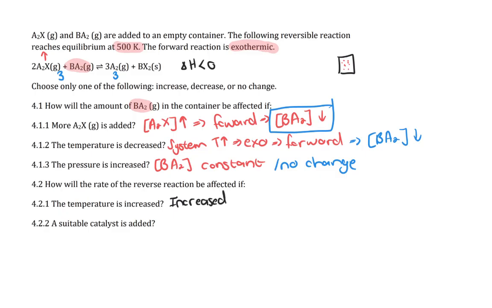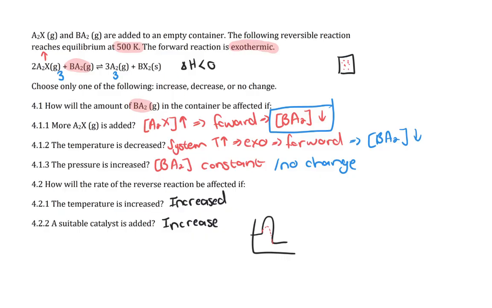And a suitable catalyst, a catalyst will always increase your reaction rate. Remember, we saw when we looked at exothermic and endothermic reactions, if I have this graph of my reaction, then this is what your catalyst does. It lowers the activation energy. So for forward, you would have that, and for backward, you would also have that. So it doesn't matter whether we're looking at forward or reverse, the activation energy is less, so the reaction rate will increase. So this is a very nice test of your knowledge, especially how equilibrium links to reaction rate.